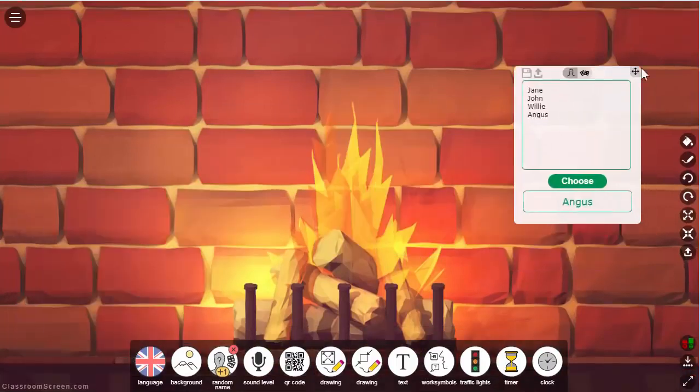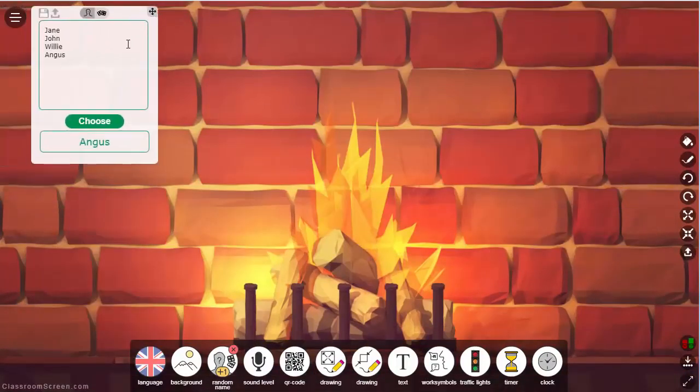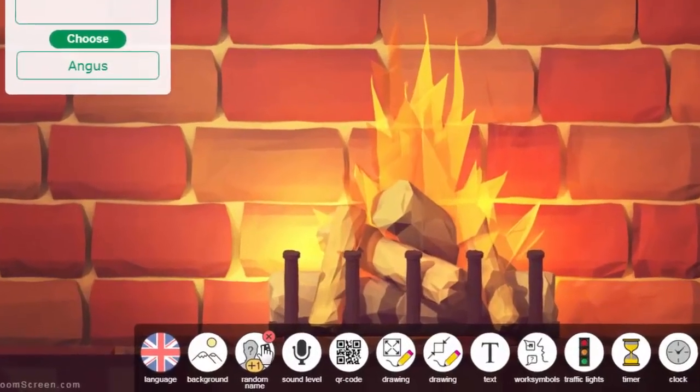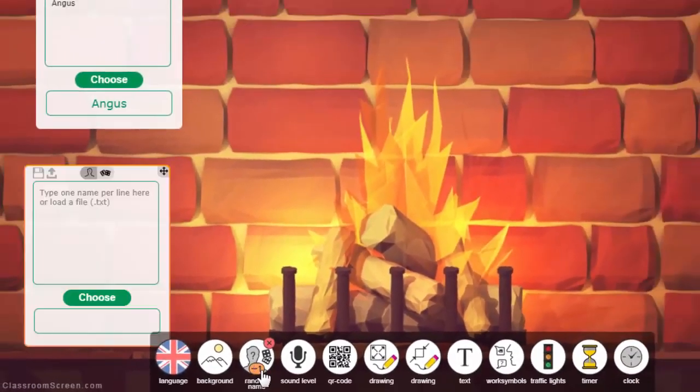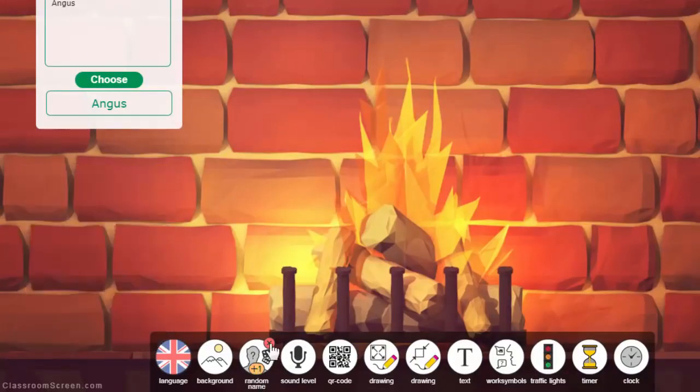And of course, you can move this around anywhere you like to kind of keep it there for the whole class period. On any of these little features, to get rid of them, you look down here in the bar and you can click on the X. Some of them have a +1. If you get a +1, you get a second module. And you really only get 2. If you notice, it turns into a -1, which gets rid of that one, and then a close, which gets rid of all of it.